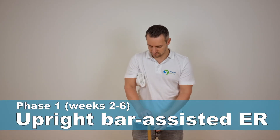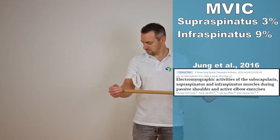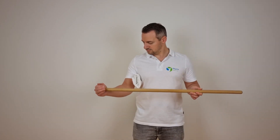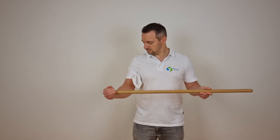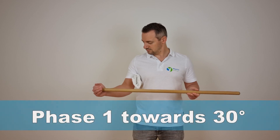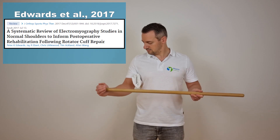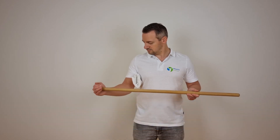The last exercise is the standing variation of exercise six, as described by Jung et al. in the year 2016. This exercise generated an MVIC of 3% for the supraspinatus and 9% for the infraspinatus. Stand upright with a rolled-up towel under the armpit of the affected side, keeping your elbow tucked in at your side. Initiated from the unaffected side, rotate the affected shoulder externally to a maximum of 30 degrees in phase 1, according to a study by Park et al. in the year 2007. According to the systematic review by Edwards et al. in 2017, the shoulder can be externally rotated towards 60 degrees at the beginning of phase 2.